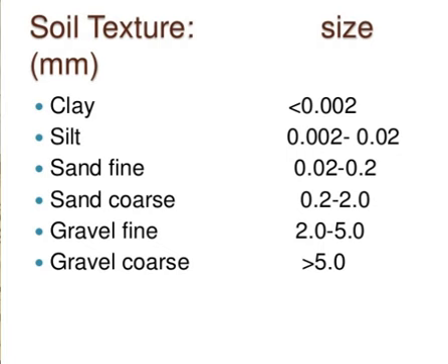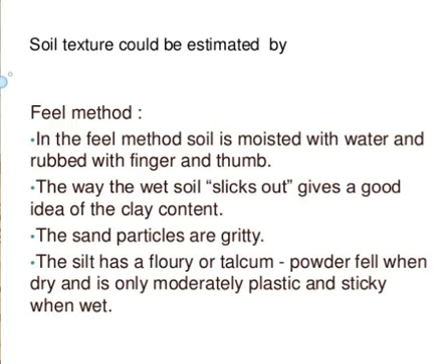Then there is determination of soil texture by another method. We have seen determination of the soil textural class. In another, the feel method, we also determine textural class by feeling with our fingers and thumb. When it sticks, it contains clay content. Sand particles are gritty in feel, silt has a floury or talcum powder feel, and it becomes plastic and sticky when it becomes wet. These are certain determinations of soil texture by the feel method.